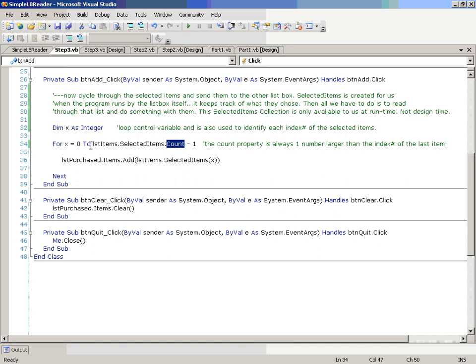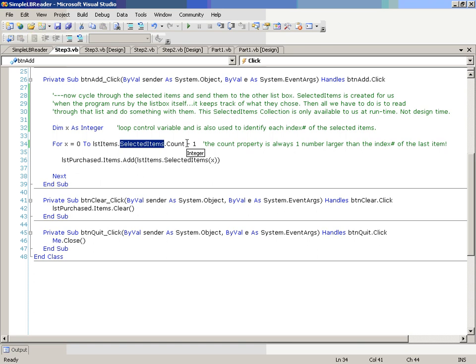All right? So in Mr. Listbox, LST items I called it, the selected items, make sure you pick items, you guys. There's one for selected item, but you want selected items because we're doing multi-select. The selected items, and then how many they selected, the dot count of that. All right? And remember, since it's numbering from 0, the count, in this case 3 items, is always 1 less than the biggest index property of the last item.